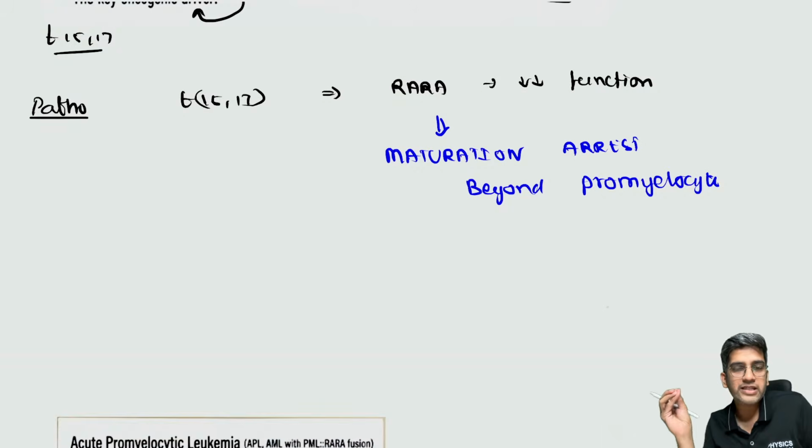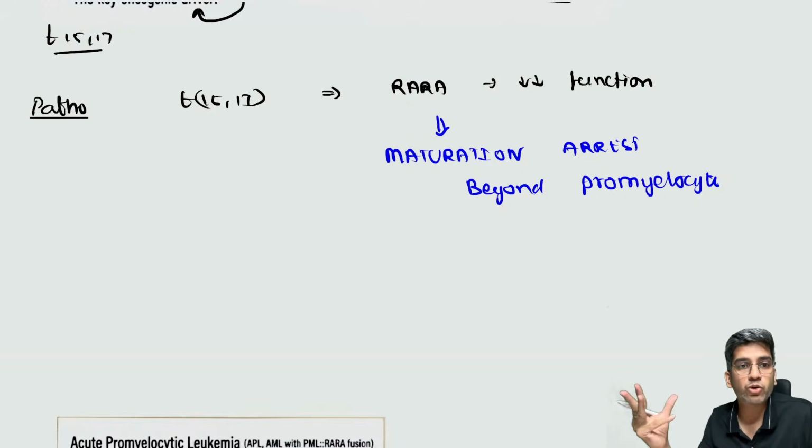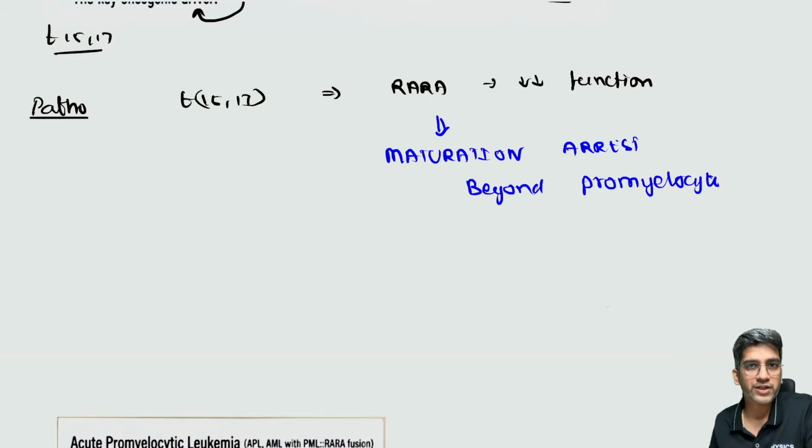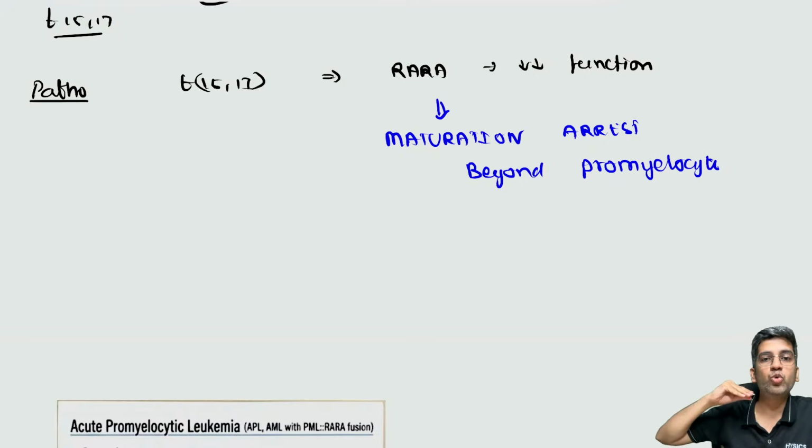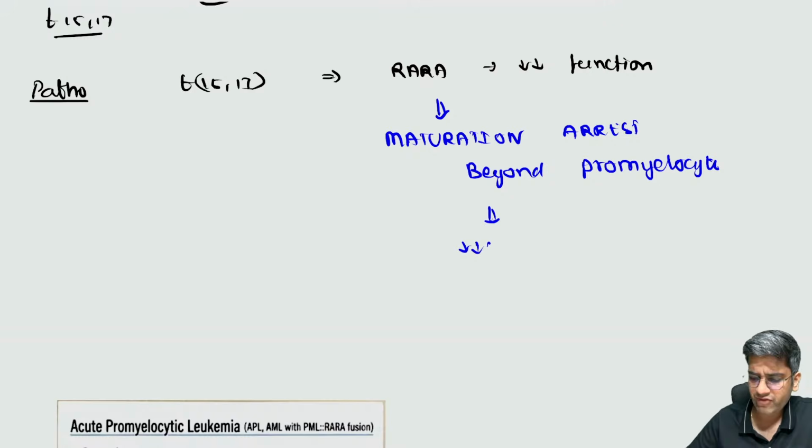You're going to tell me one important critical information here. If my RBC is not there in the periphery due to hemolysis, how will my bone marrow respond? Anyone? Hyperplasia or hypoplasia? I don't have enough RBCs because of hemolysis. What will happen to the bone marrow? Definitely it'll have hyperplasia. Same problem here, right? Because it's not able to mature beyond the promyelocyte stage, you'll have very, very reduced or nil mature myeloid cells.